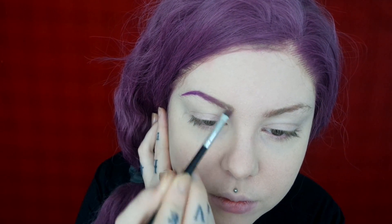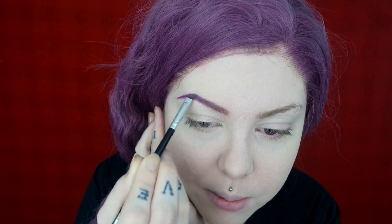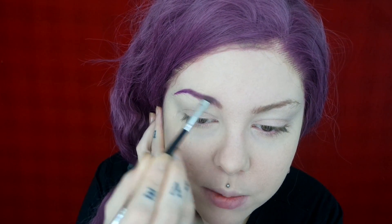I've already got my foundation on, so I'm going to try to mix up a brow color that will match this wig. Wigs are so annoying — they get in the way and hair is everywhere. I'm going to try to mix these two Lime Crime Velveteens together: this one is Fetish and this one is Pansy. The bottle on Pansy turned weird-looking on the outside but it's normal on the inside. Back when I used to shave the ends of my eyebrows off — if you guys have been watching my videos for that long — I used to always use liquid lipsticks to do my eyebrows.